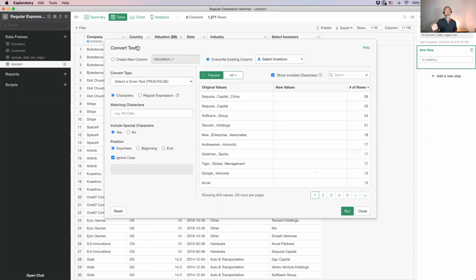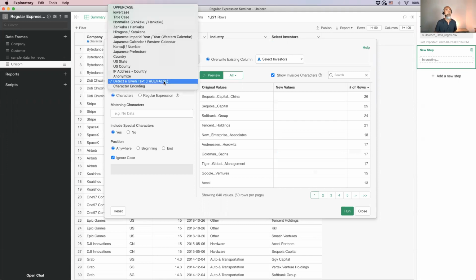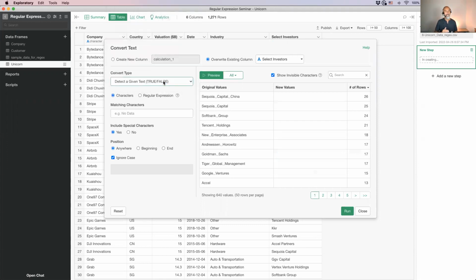If you select convert, you end up coming to this UI, and then you can select what options you want to do, right? So it's just different entry points. But anyway, here, if I simply type capital, it's matching here. And when you see below, this is the syntax, the regular expression. I'm just typing capital, right? This can be considered a regular expression as well, believe it or not, as long as you specify the matching pattern.